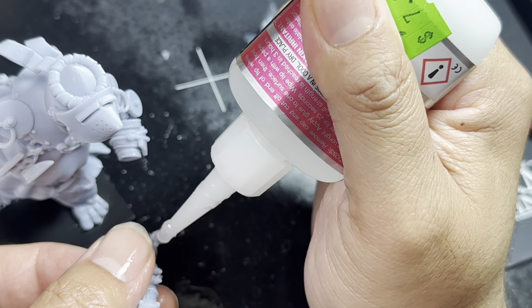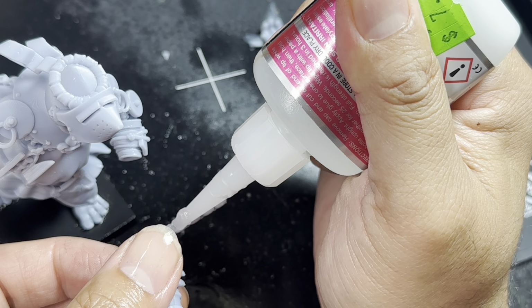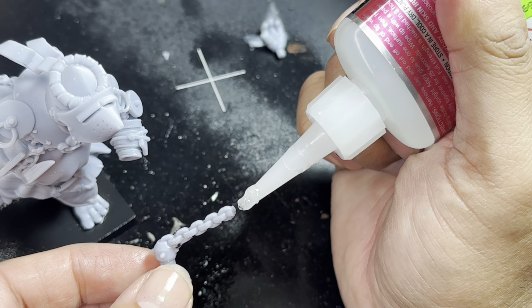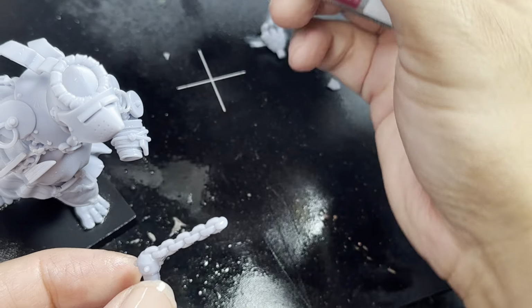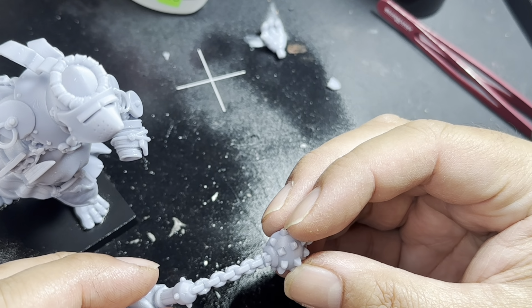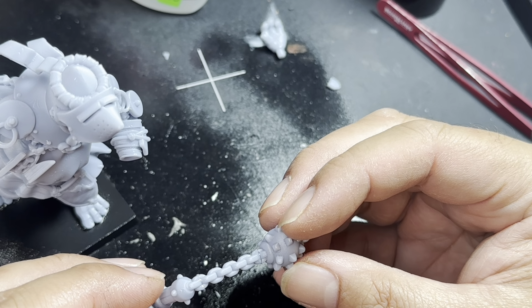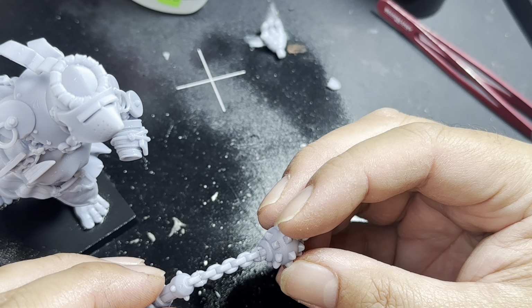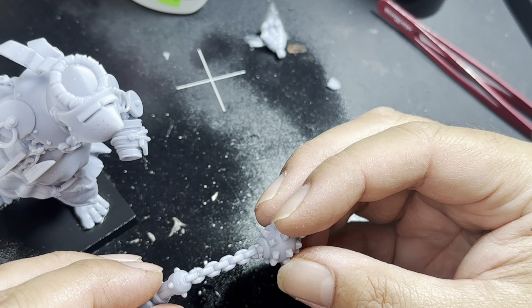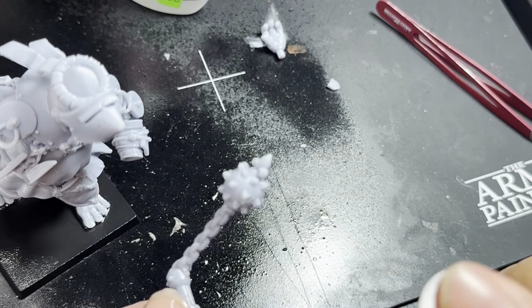Sometimes with these resin models, I didn't have this much problem with metal. I feel it just might be my rose tinted glasses, but I have a hard time holding pieces in resin together. Like right here, I'm trying to glue this piece down and I'm trying to hold on for dear life, and I can't seem to do it. Hit it with the Bob Smith, boom, boom.